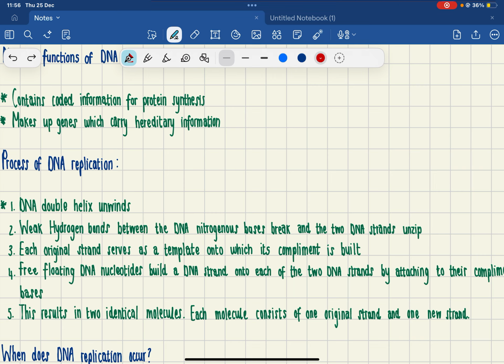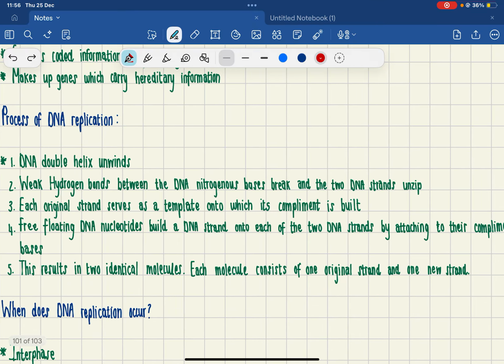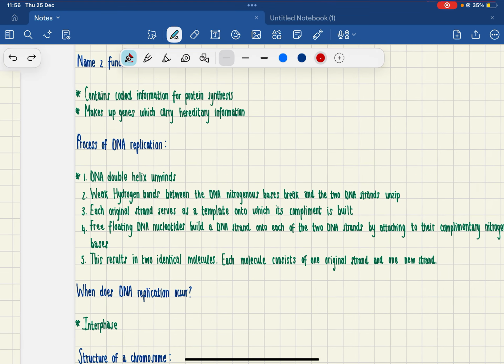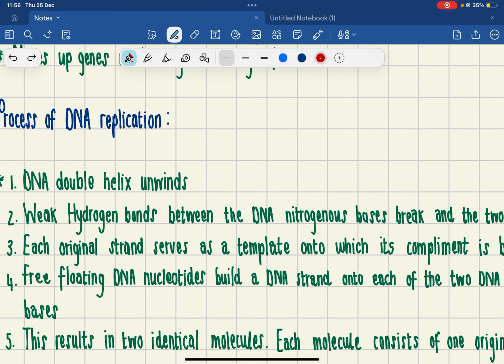Now, you have to know the process. In exams, the process is a good 6 or 7 marks, so it's very important for you to know it. And this process is exactly according to what's stated in your exam guidelines. So don't learn what someone from some other school taught you. You have to know these things according to the exam guidelines because they're very strict when marking the work. So let's quickly go through the process of DNA replication, boys and girls.